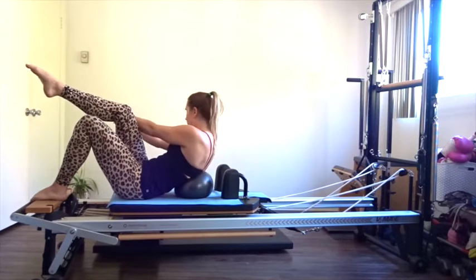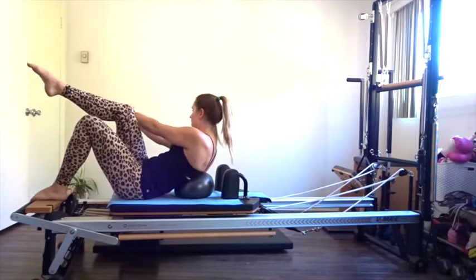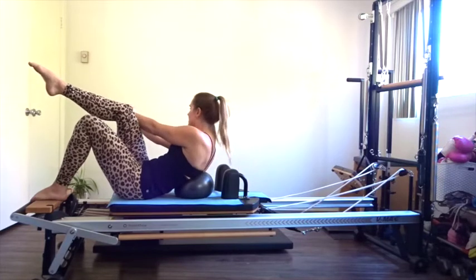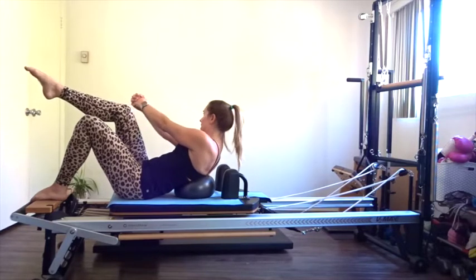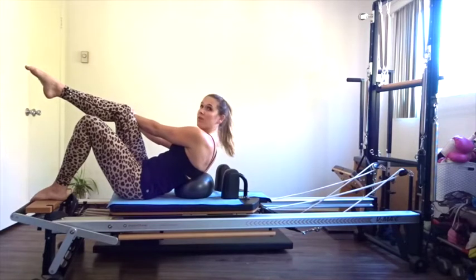Tuck the pelvis. 10 more. 9, 8, 7, 6, 5, 4, 3, 2. Stay lifted. Hold it for 5. Hold it for 4. 3. Don't come out of it.